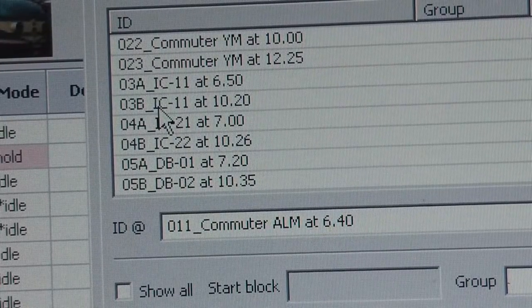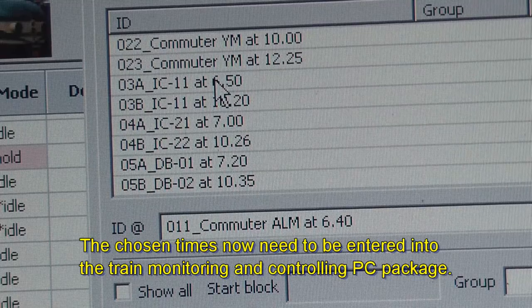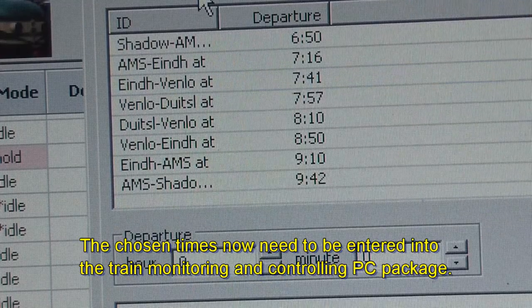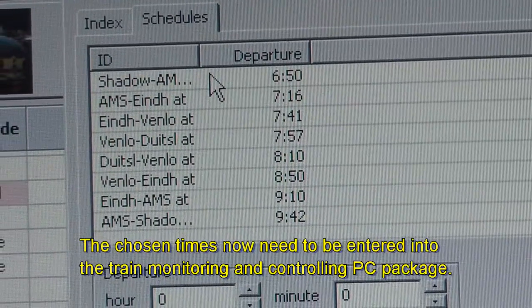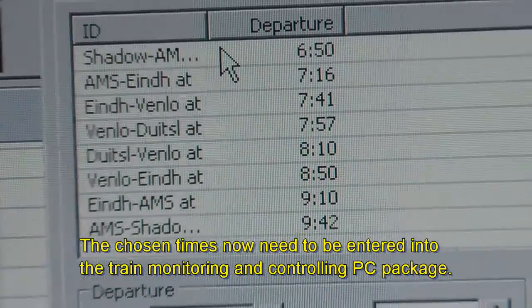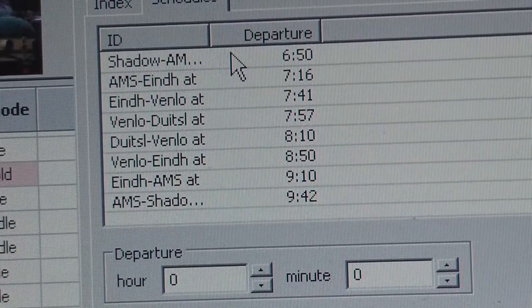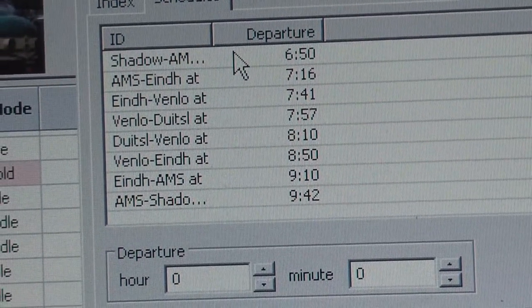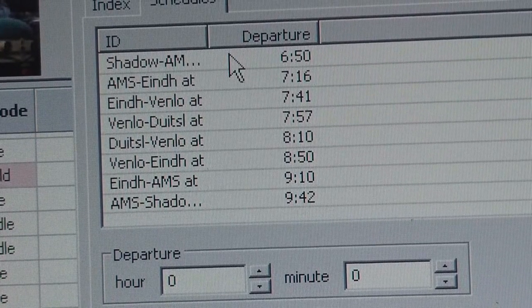Here we have Intercity 11, which starts at 6:50, and if I call that up, you then see here the underlying schedules, journey links, journeys, from point to point that make up that running board, or that set of journeys that a train will take part in.